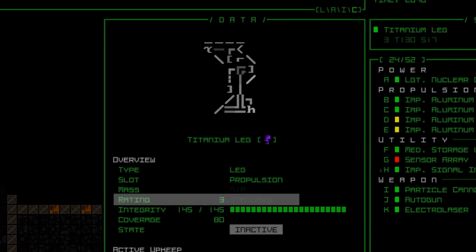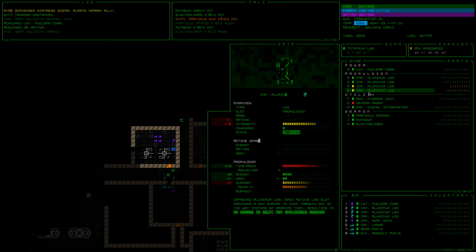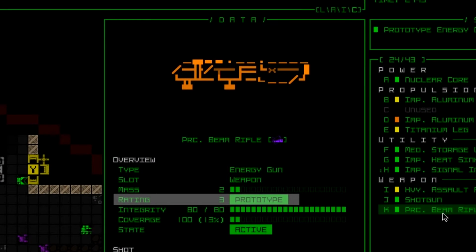Ratings are shown here near the top of the item, as well as next to the item name in the on-map labels, which can make it easy to find and swap new items quickly. Prototypes are a special type of item that are indicated with a star following their rating. These are better than regular items of the same rating and should be preferred.